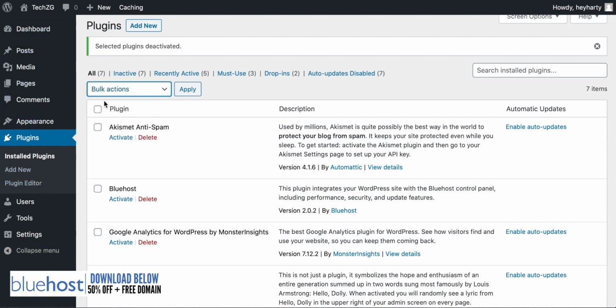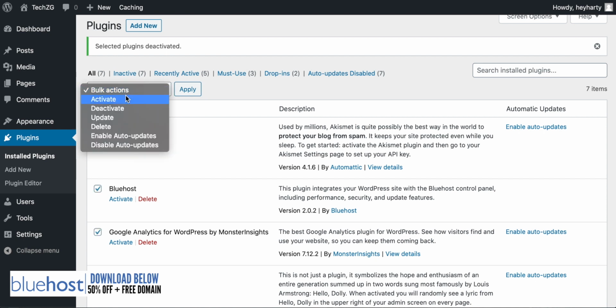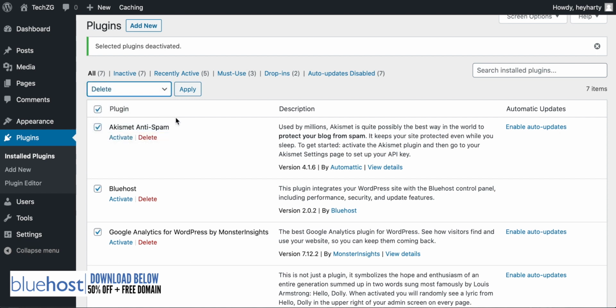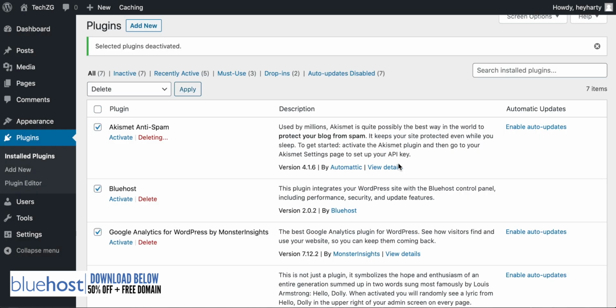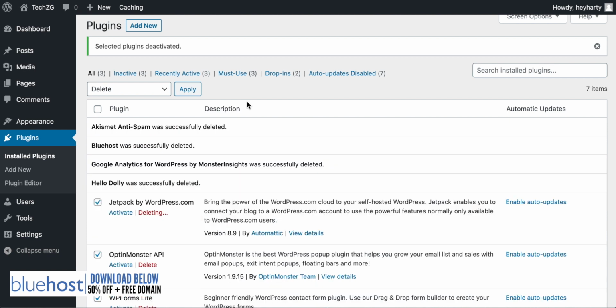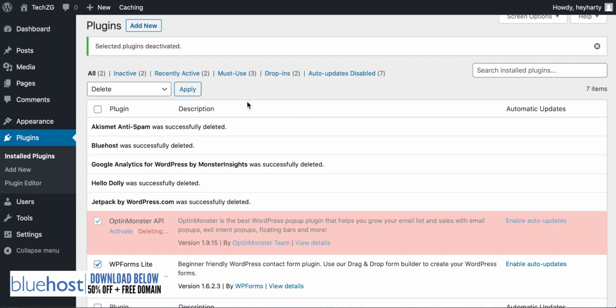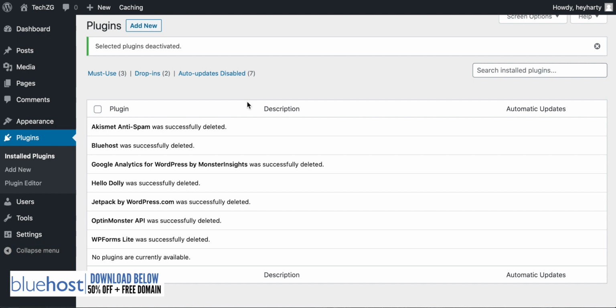You can actually just go to bulk editing all of them. You can just press delete as well. So that will get rid of all of those plugins. Don't worry, you can search for the plugins again, and we'll go through that in a second, but I just want to get rid of these to make everything fresh. So hit apply. You can also click on OK for that one. As you can see, it is deleting all of those plugins. So you've got a brand new fresh start with WordPress.